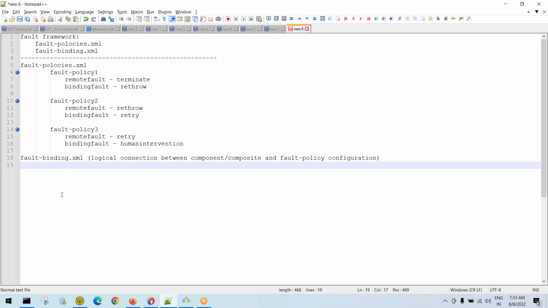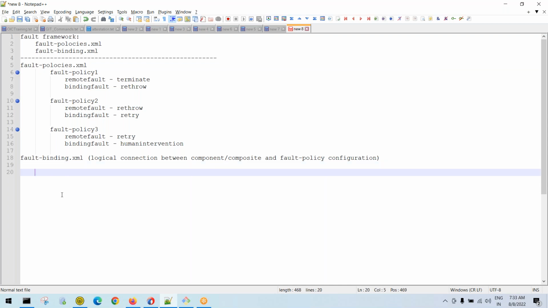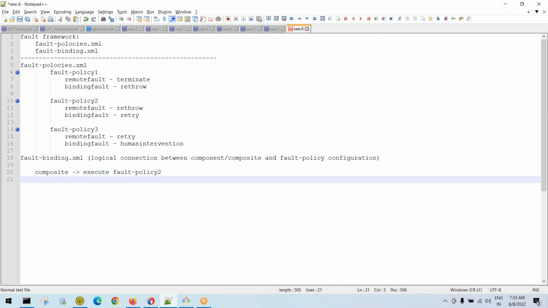Okay, now what we do here, we will configure, let's say, in my composite, if any error occurred, execute fault policy 1 or 2, something. So I want to make a connectivity.